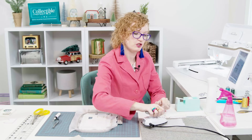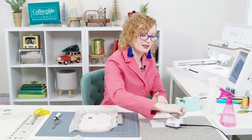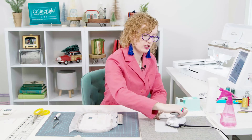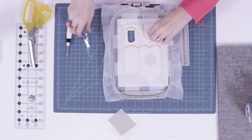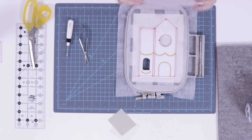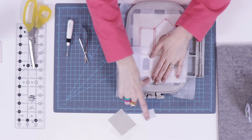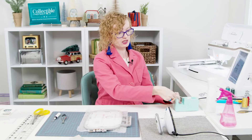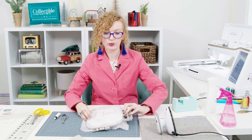I have starched my chiffon thoroughly and I'm going to take my iron and quickly give it a nice press. This way my chiffon lays nice and flat and won't wiggle. We're going to make sure it's fully dry after we super soaked it with starch, then we'll be ready to stick it on our building. We'll flip our hoop over — you have quite a large piece since that's what comes in your kit, so there's plenty extra. We're going to tape it securely in place, making sure it's completely covering that window, then return it to the hoop and stitch the satin outline for the window and the grids.